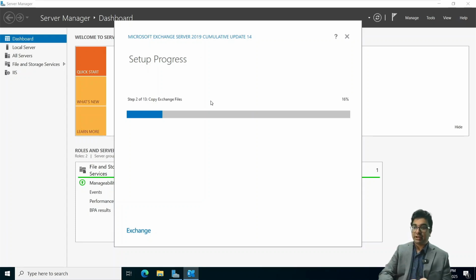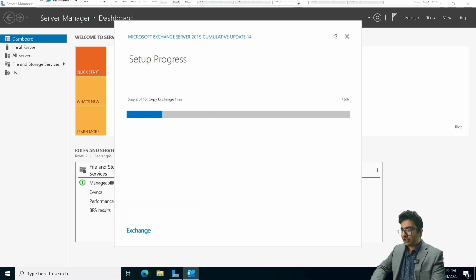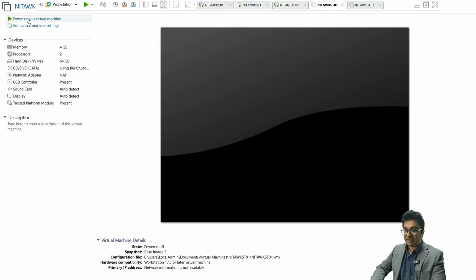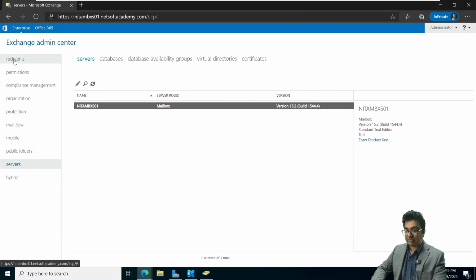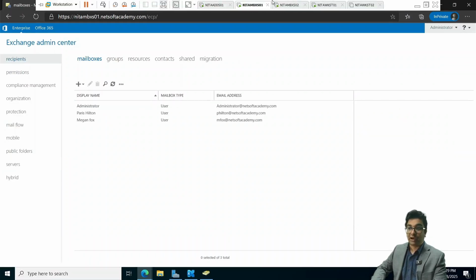Now, one of the things that you can do while the Exchange server is being installed is that you can configure and set up your workstation machines. So you could domain join your workstation machines, and you can log in as the user, and then you could just download your favorite browser if you want to. So I'm going to be doing that on the side here, because while I'm waiting for this to complete, I already have one Exchange server running here. So I'm not really very out of luck here.